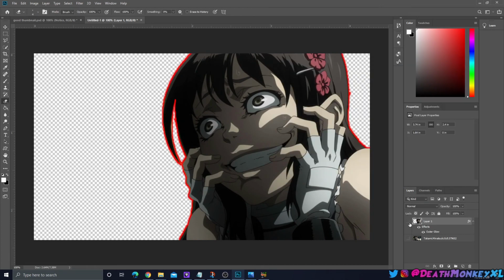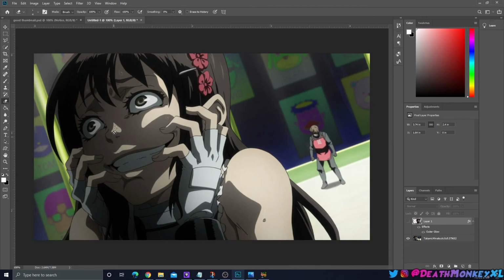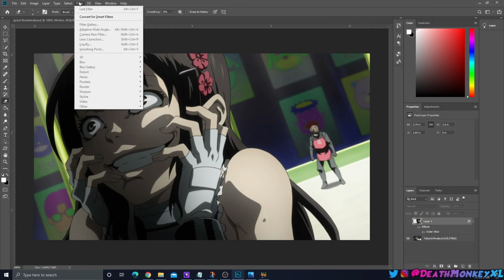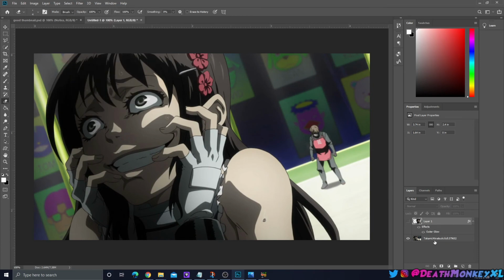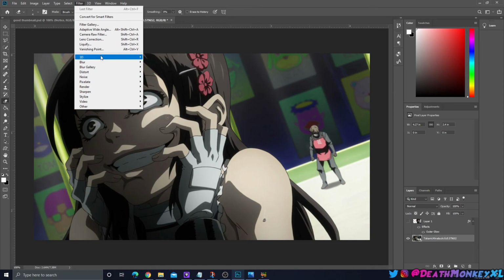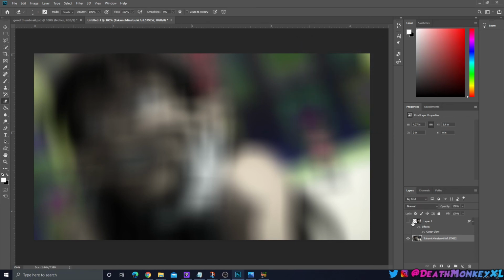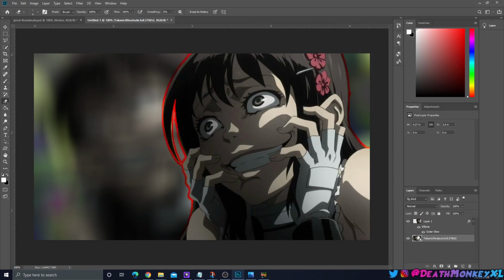So if we go to our background image that we took it from, we can actually take this and put a filter on it. I put the box blur on it, so you can hardly tell what's behind her. It's kind of a lazy way of putting a background image behind it. And then on top of that, we have her face. So it's still like some imagery in the same color scheme. It looks like it fits pretty well in there, and it makes her pop out a lot more.